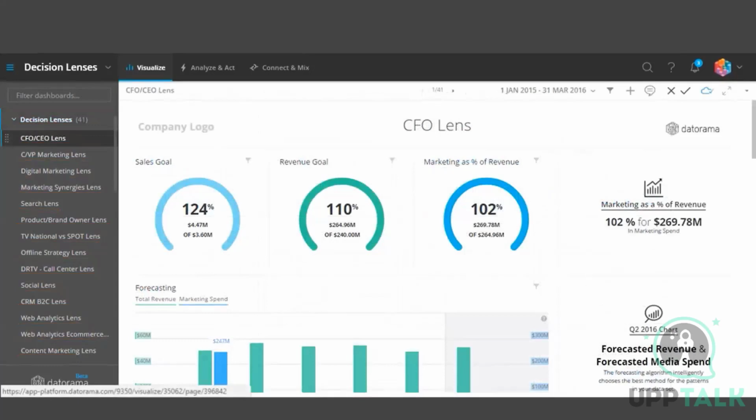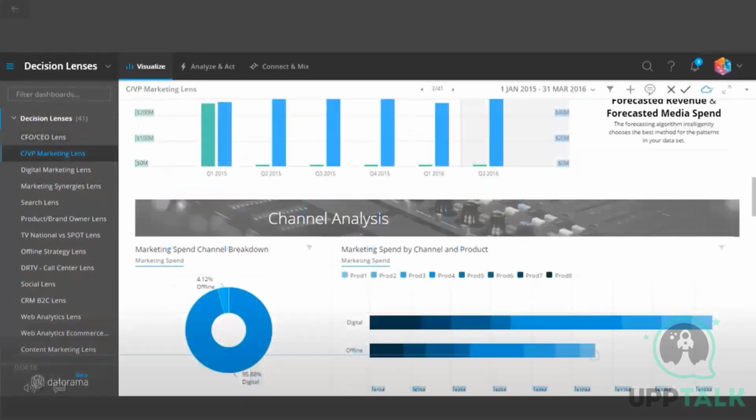Correct. All these are examples of the various widgets in dashboards, whereby you can see there are goals, sales goal, revenue goal, marketing goals. We have forecasting, whereby we have total revenue versus marketing spend. And then we have these forecasted revenue and forecasted media insights that come from Einstein, or you have found it from your goals widgets itself.